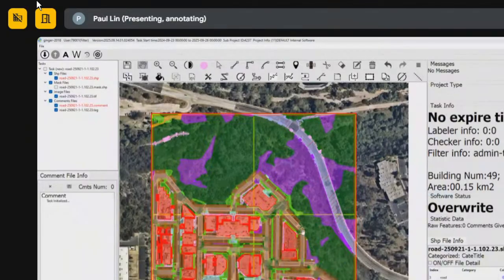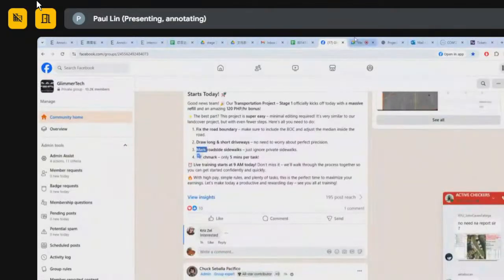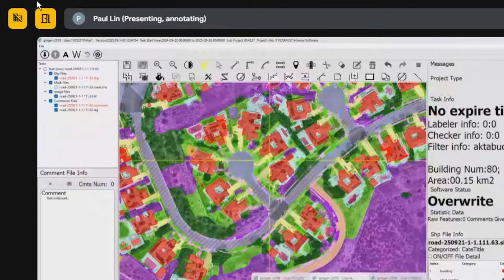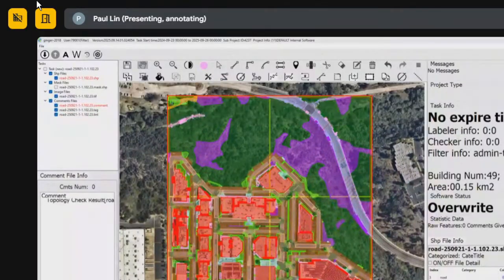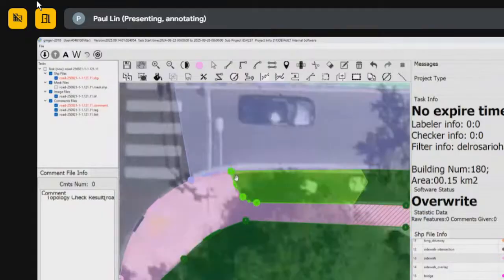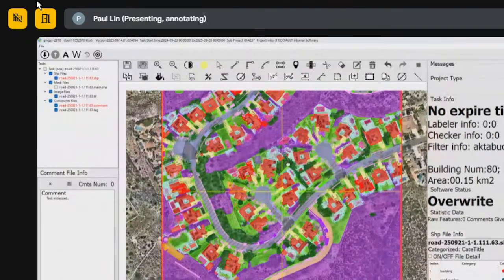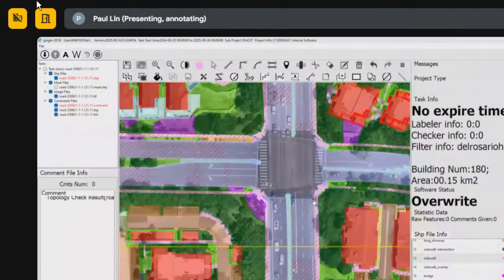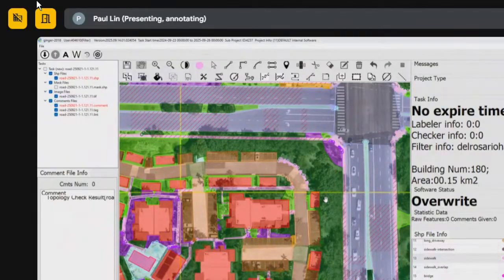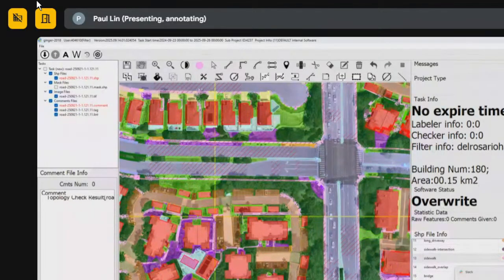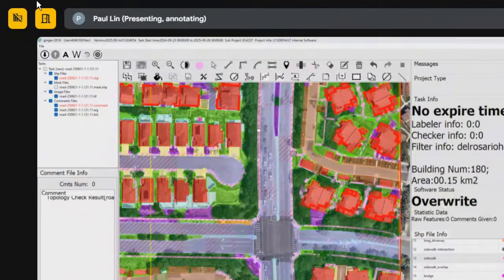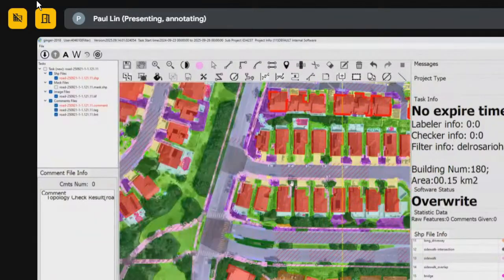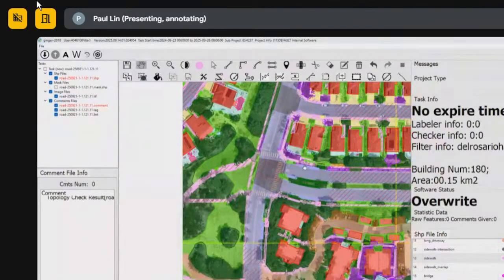Okay, so now I have demonstrated 3 tasks. Each task has residential area, industrial, big commercial area, as well as rural area. So each task has shown a pattern of what we need to fix, including the arrow on the boundary, arrow on the median, arrow on the road boundary, arrow on the sidewalk and driveway.